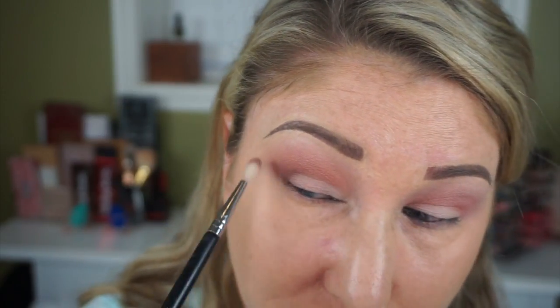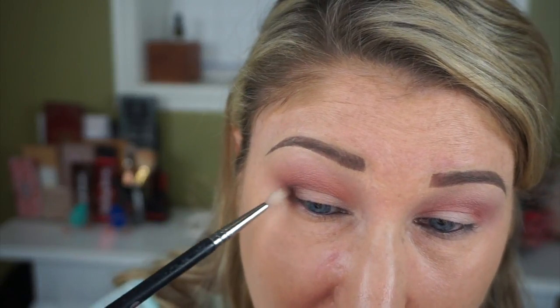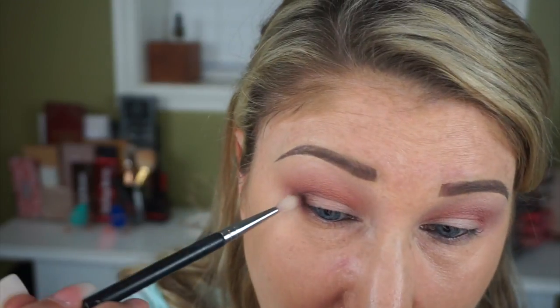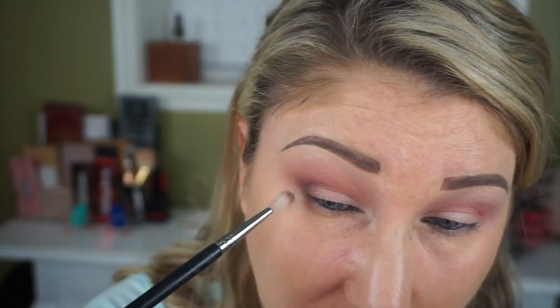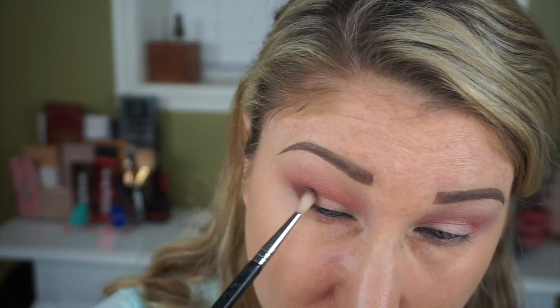It's muddying up a little bit right here. I just don't understand why these shades don't want to play nicely. So instead of blending, I'm just going to kind of pack the color onto my outer V, and maybe that'll help it not blend and be so muddy.